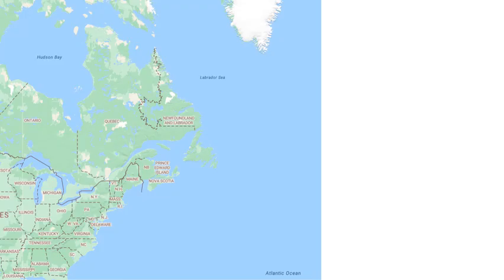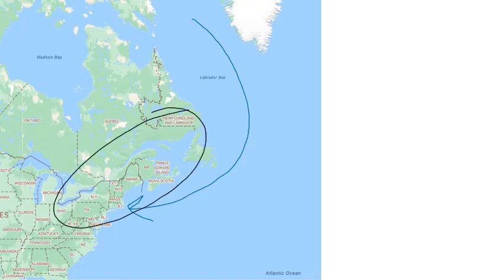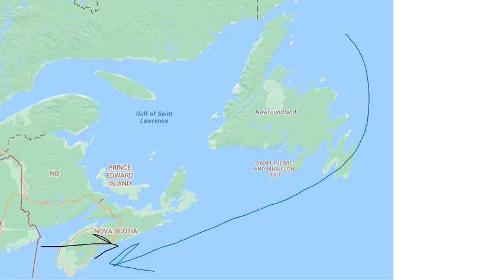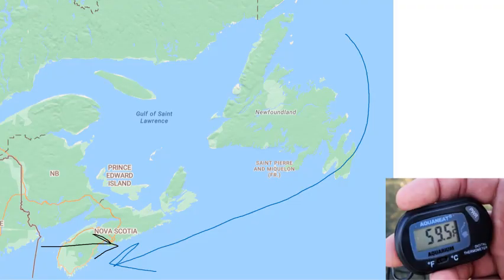Let's talk about another example here. And we're going to look at the Labrador Current, which comes down this way and hits this part of the country, affects all of the Northeast and Canada. I was up there this past summer, and I went to a beach right here in Halifax, Nova Scotia, which gets hit directly by that Labrador Current, which is a cold water current coming right by them. Went to the beach, it was beautiful, and I stuck my thermometer in there, and it was 59.5 degrees at the end of summer. That's really cold. That's unpleasantly cold.